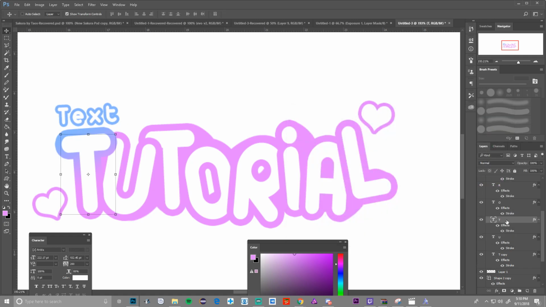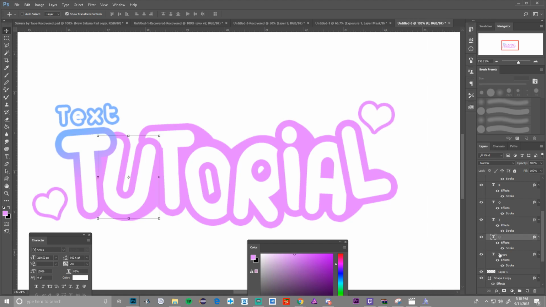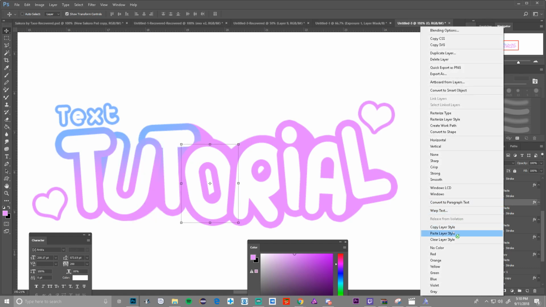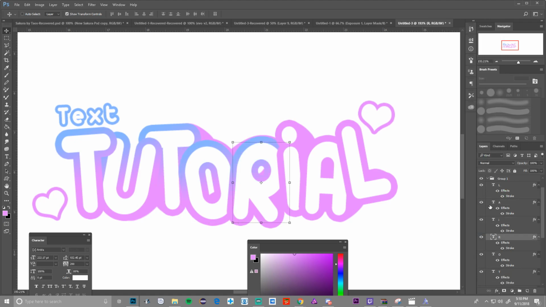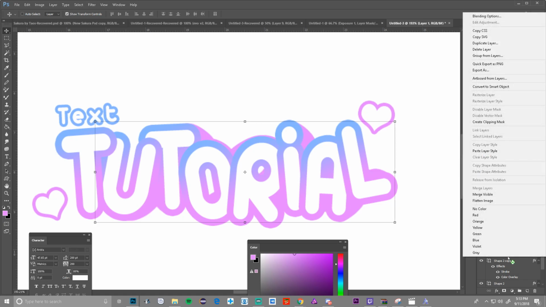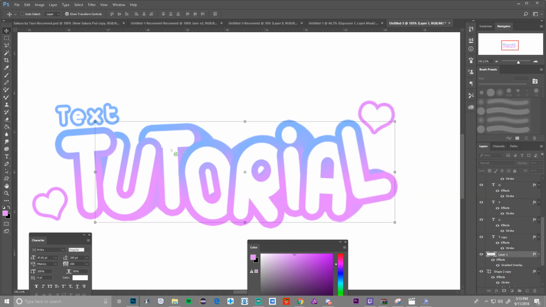To make this easier, I'm just going to copy layer style, and then you go through all of them and paste this layer style on top of each, so it looks like it's changing colors from the text up top. After you paste it on all the text, we're going to go to that one layer you did to make it look 3D, and add blending options and a little gradient style on it, so it makes the blue up top a little bit. It looks a little disorienting, but it goes with that more. And see, it pops out a little. It looks a little different in shade, but it should be fine. It's nothing too harsh. It works out.